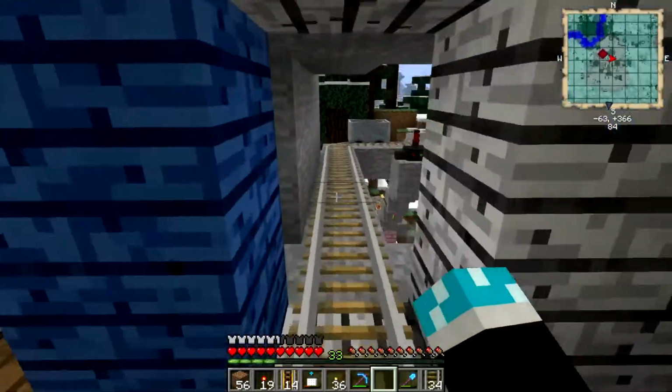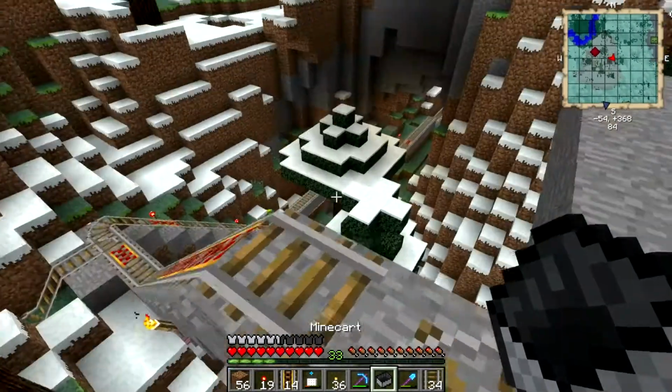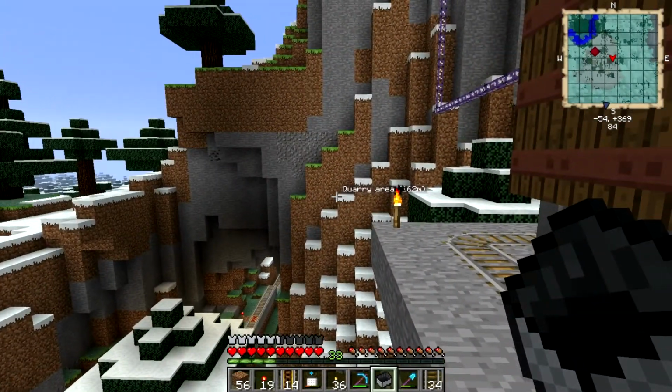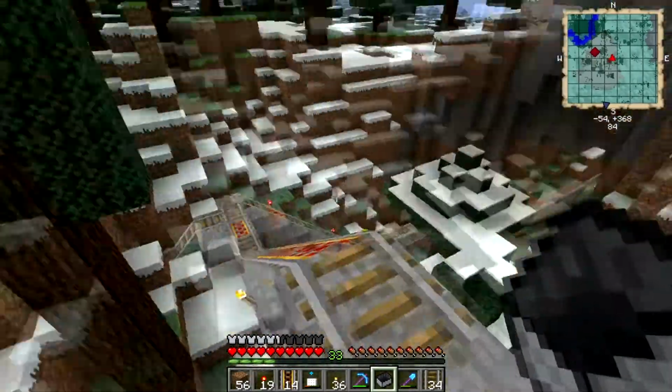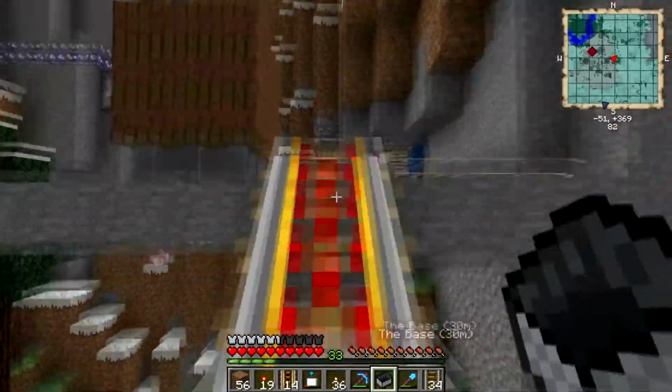Well, there we go, that seems to work rather nicely now. I've just built two little railways. One goes down to the new quarry area, which I've only just noticed exists. I think Jake has probably been working on it. And the other one heads down into the mineshaft.